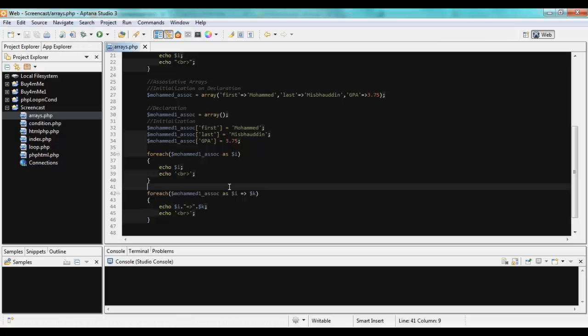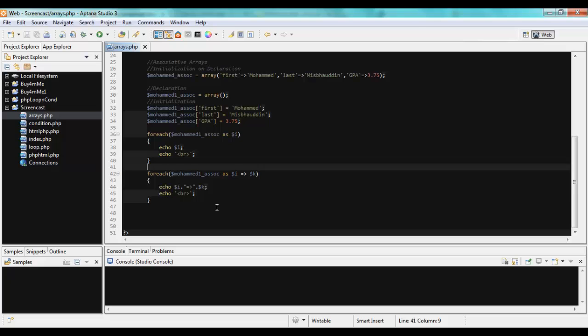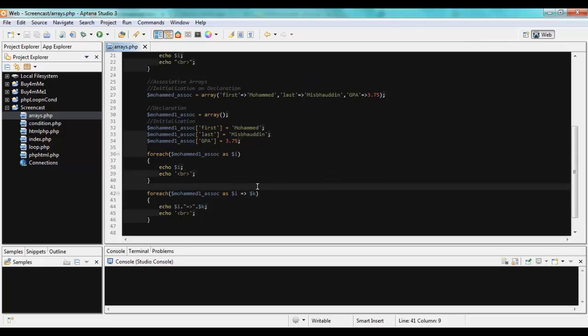Okay, so well, that's all about associative arrays. Simple enough. It gives you a lot of flexibility. It's very powerful, used in different aspects and concepts of PHP. You will see in future screencasts that we are going to use this concept a lot.